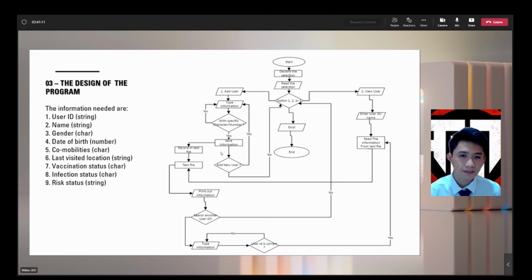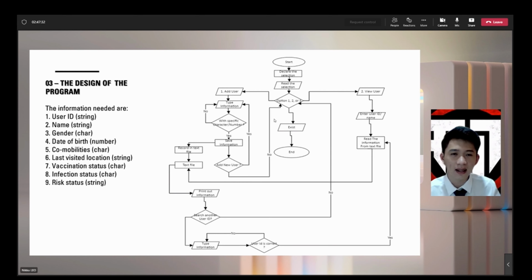The second option is view user, which lets the user enter the user ID or the name to read, and then the system reads the information stored in the text file and outputs it to the display screen. The last one is the exit option, and the system will end safely.